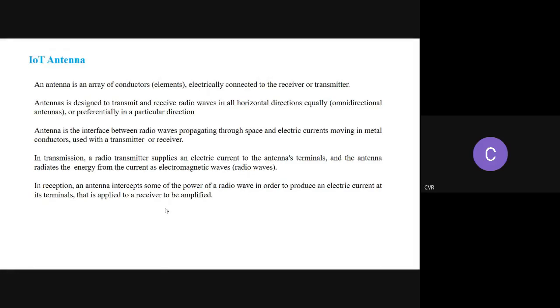On the receive side, the antenna converts the electrical energy, say the voltages, to electromagnetic waves for the transmission, and the receive side will convert these signals back to electrical signals, and you process it further after receiving it.